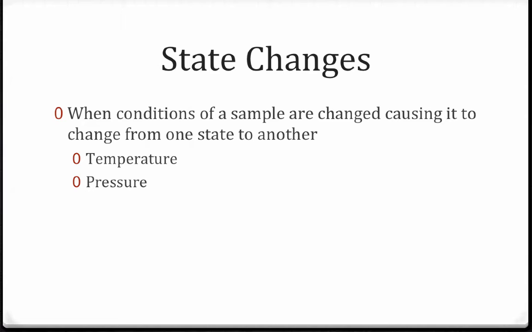So for the last part of our video, then, we'll talk about the idea of state changes. Basically, a state change is when the conditions of a sample are changed, causing it to change from one state to another. For example, we can think of melting as going from solid, ultimately, to the liquid state. And that would be a state change. Now, these state changes are dependent on two things. First of all, and more obviously of the two, temperature. As we increase temperature from high to low, we can expect things to go from solid to liquid to gas, or vice versa. Less obvious is that state changes are also dependent on pressure. You probably at home have a tank of liquid natural gas, which you might use in a grill. The thing that keeps the gas at a liquid is the fact that it's highly pressurized in the tank, or a propane cylinder as well. When you release the pressure and the gas comes out of the tank, it immediately turns back into a gas again, because that pressure's been released.